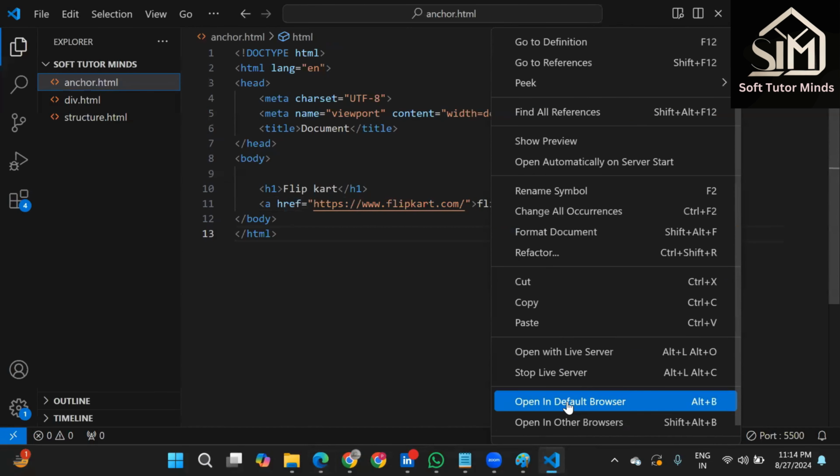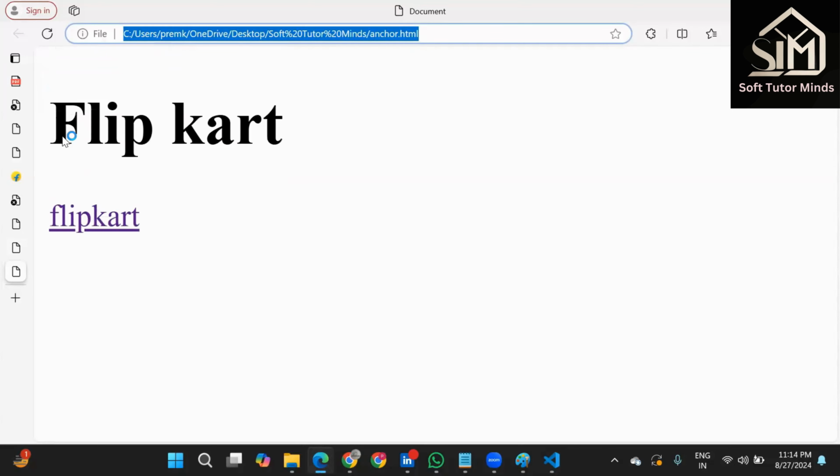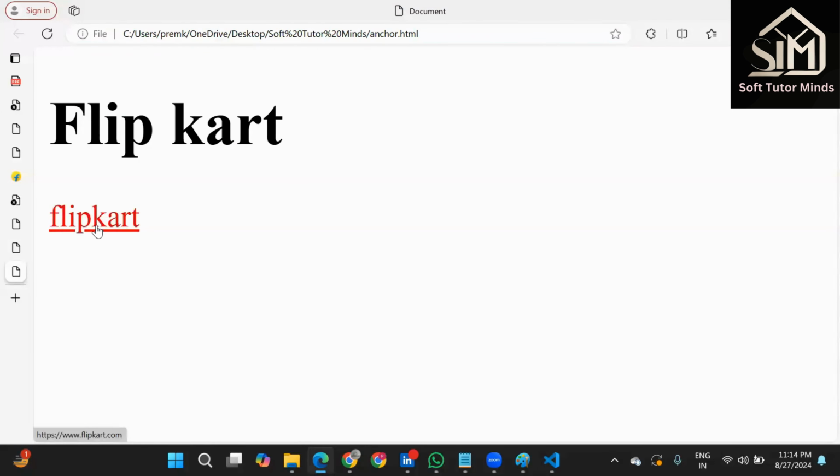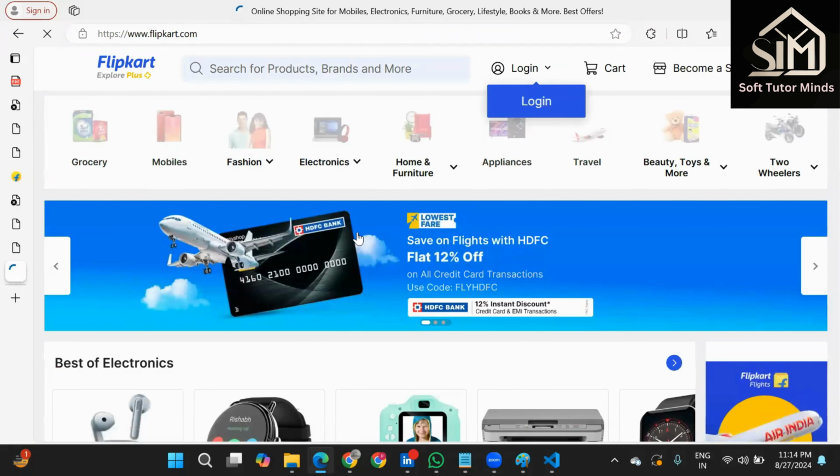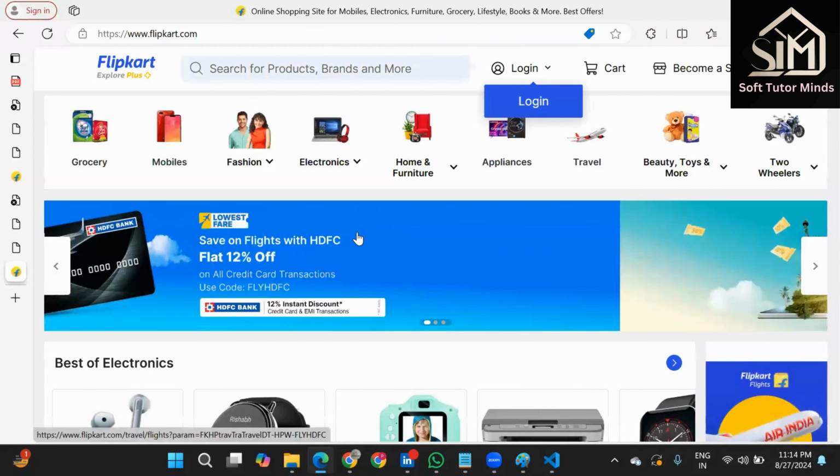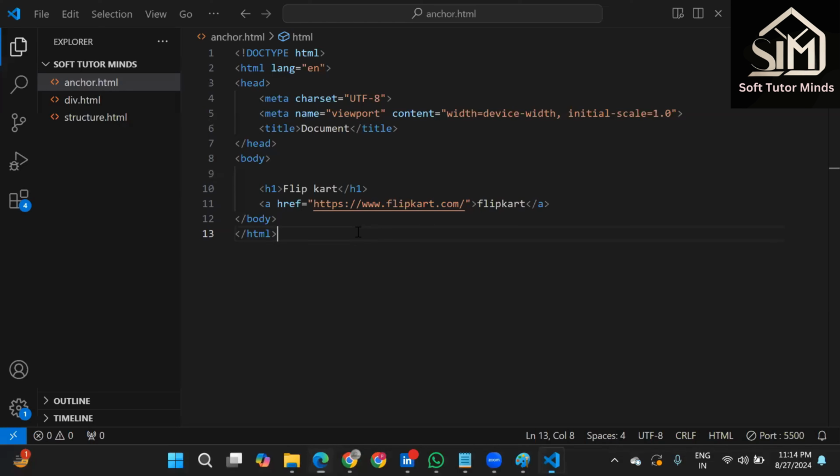Now look at the output. You got a link. Whenever the user clicks on this link, he will automatically navigate to flipkart.com. The anchor tag is for navigating from one page to another page. This is inter navigation. There is something else called intra navigation, which we will discuss in the next session.